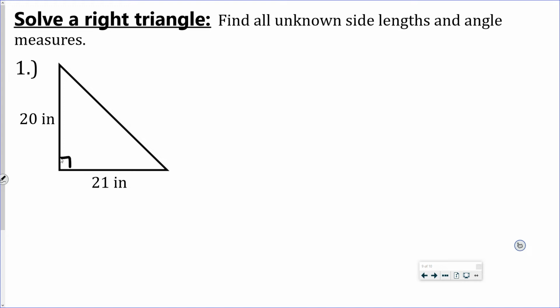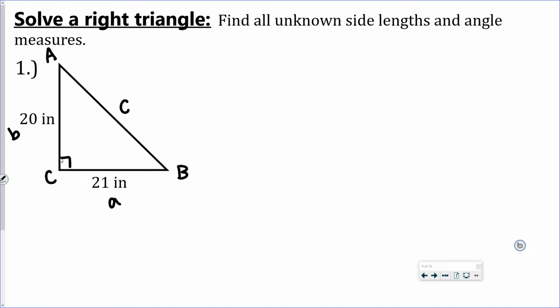When I label triangles, I usually do capital A, B, and then I always put angle C as the right angle. Another reason why I do this is because across from angle A, we use little a. Across from angle B, we use little b. And across from angle C, we use little c to represent the sides. And then the Pythag is nice: a squared plus b squared equals c squared for us.